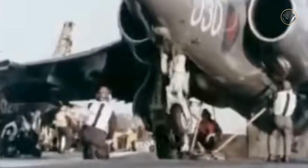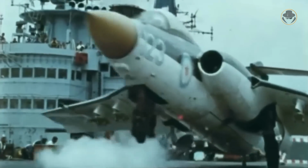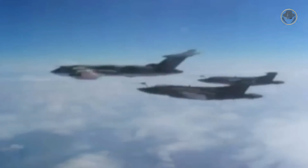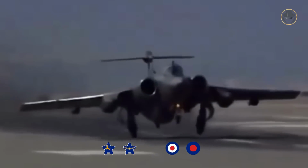While it took off on the catapult, the Buccaneer was pulled tail down, which raised the nose level in the air. The early prototypes had a retractable in-flight refueling probe, but the Buccaneer could not catch the refueling hose because of the airflow created by the aircraft's aerodynamics. So, the production variants were equipped with a larger fixed probe. The aircraft could perform 9 hours patrols by 2 in-flight refuelings. South Africa and the United Kingdom were the users of the Buccaneer.